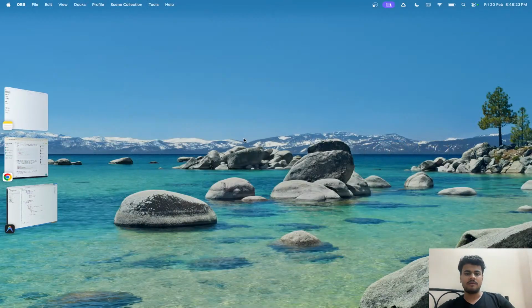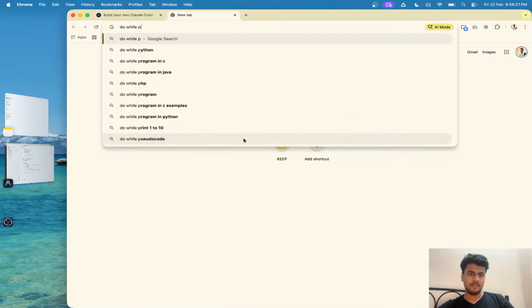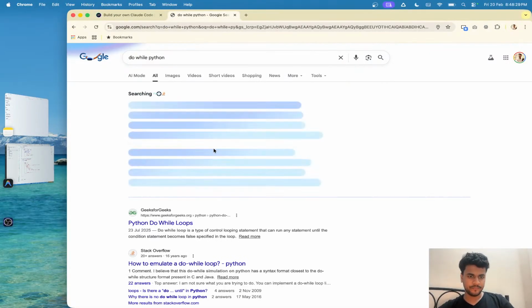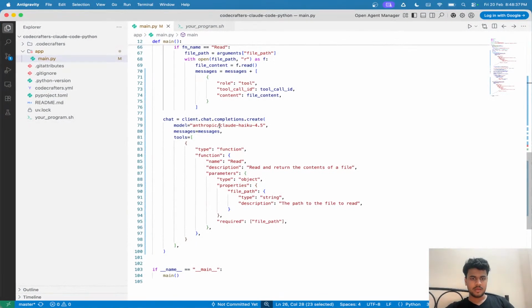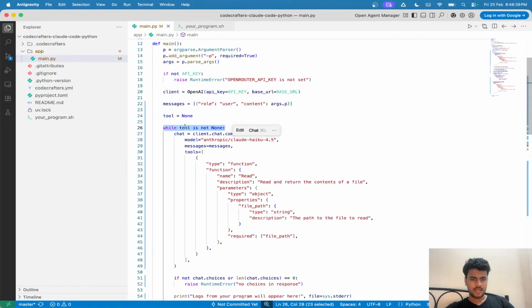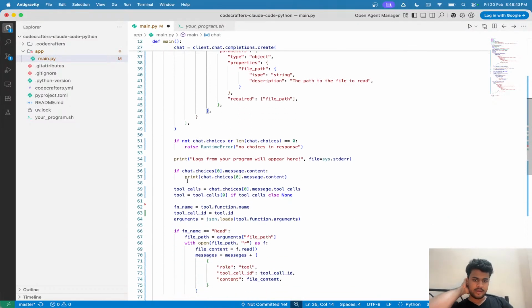Does Python have a do-while loop? Do while Python. Okay. I guess I need to do this: while true.